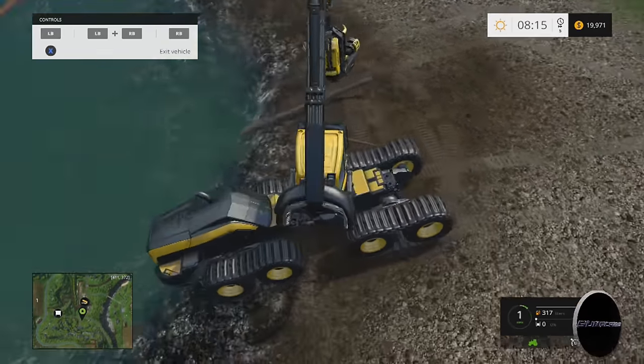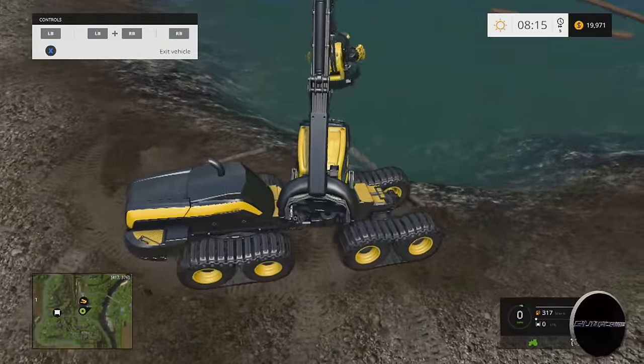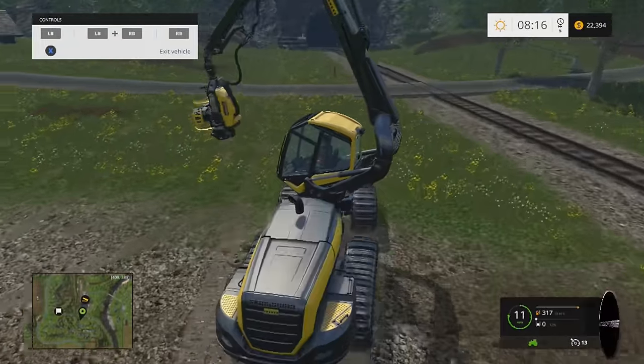As you can see, that was a bit too far in front. Don't want to drop into the pond again. Just go ahead and push it in if you need to. That little bit there doesn't really matter. Once you've got, you only need 7,000.